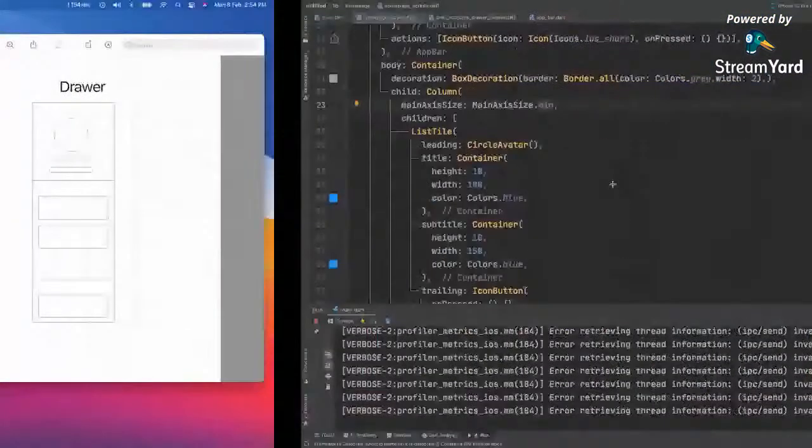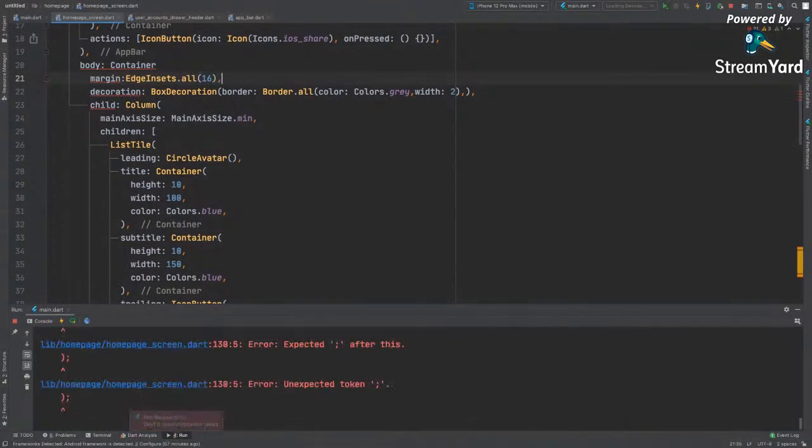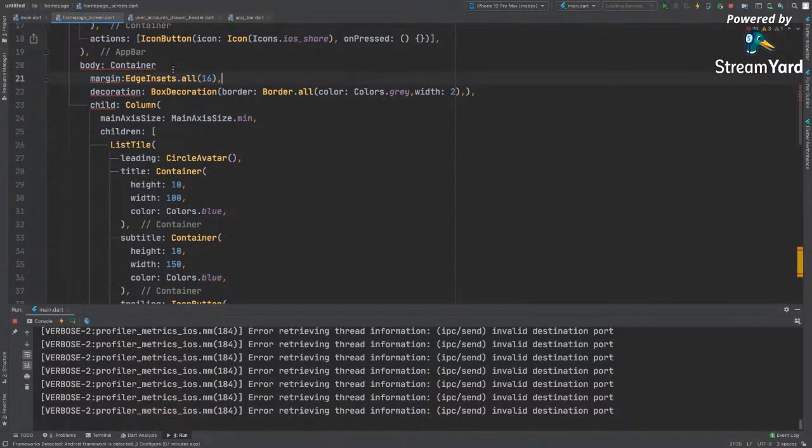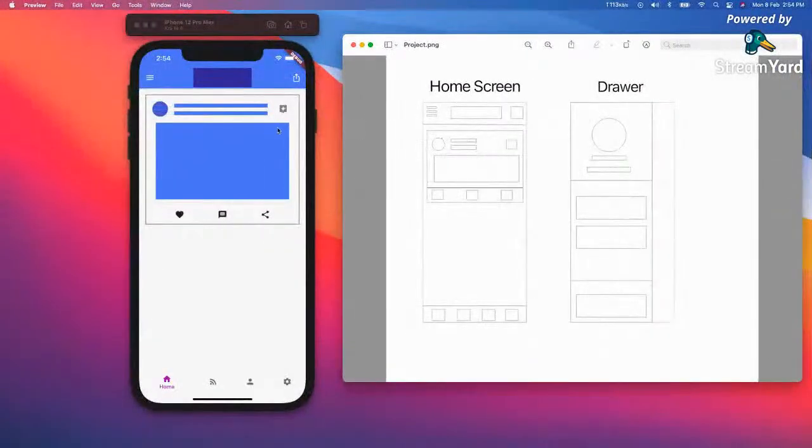But something is missing again. Let me show you what was missing: EdgeInsets.all(16). What happened? Because of margin, we gave empty space outside of the container, and that is why we are able to get this screen. So as we can see, this thing has been completed.